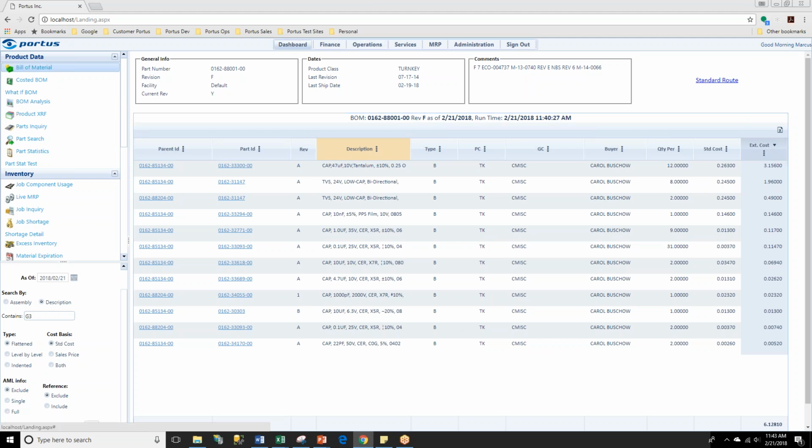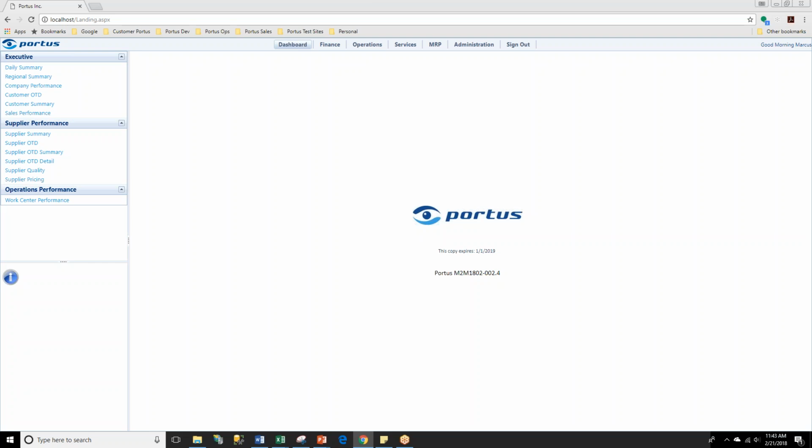While people are thinking of questions, and just to keep the momentum going, I want to show you some more graphical elements. Let me do one more as you guys are thinking. Let's say that you want to analyze supplier on-time delivery. The reason I try to squeeze in supplier on-time delivery is because it's an area I've always been passionate about when I ran my own factory, where we had an ISO procedure that said we would have quarterly business reviews with our top 10 suppliers. That's 40 business reviews. We were never able to get all of those done because it took so darn long to get all of the information necessary. So there's a lot of functionality in Portus so that you can automate that.